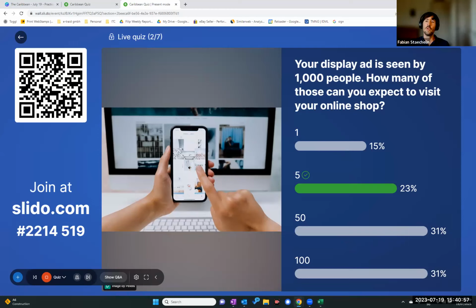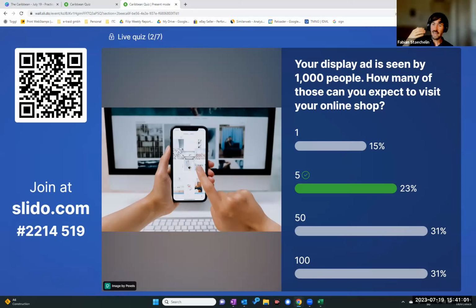And then just to recap, Mohammed also mentioned that in his experience in e-commerce generally, when you have 100 people visiting your store, you can expect to have one sale. So that's kind of the 1% of people who come to your store convert.